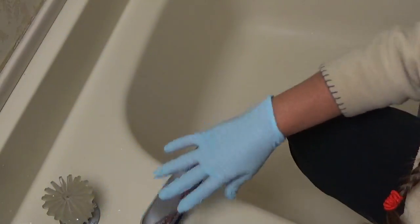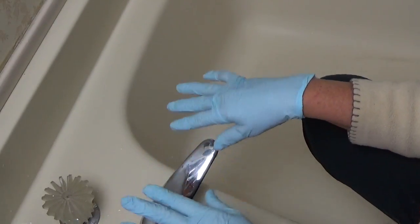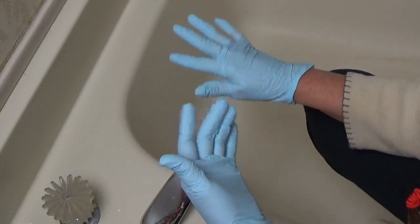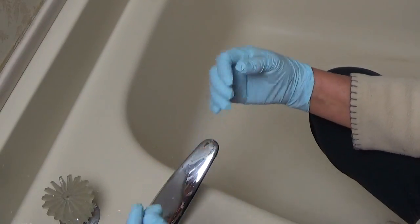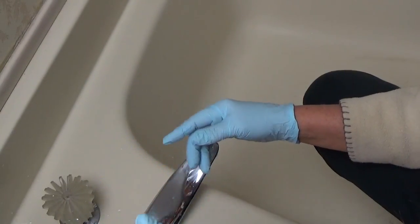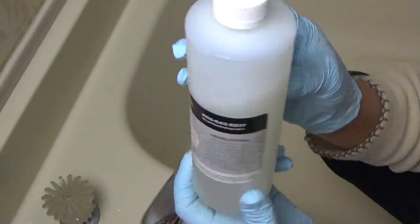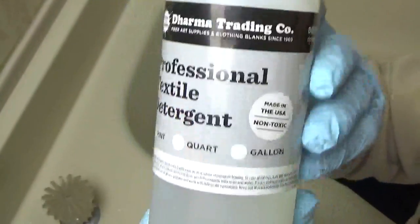All right, so the last steps are to run cold water over the fabric while it's all still tied and keep going until it starts to noticeably lose some of the extra dye. Then we start to warm the water up and then finally finish with hot water and take the bands off. Then we're going to quickly bring it over to the washing machine and we're going to use 1/4 cup of the textile soap.